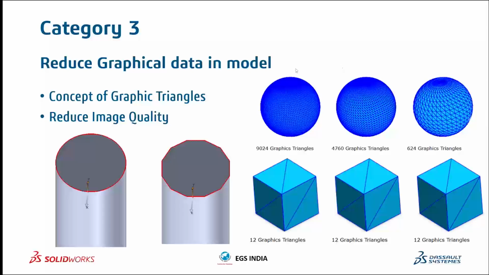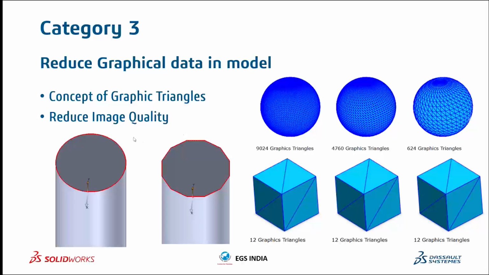So if you see over here, for a small cube, irrespective of the amount of detail, the overall graphic triangles is going to be just 12 graphic triangles. But if you take a sphere, depending on the image quality, your cylindrical faces are going to be split, meaning changes in the image quality are going to affect spherical faces more than your flat faces over here. So if you're only going to be working with weldments where there are not going to be many spherical surfaces, then image quality might not have a huge impact for your file. But if you're somebody who is working with surfaces and a lot of curved parts, then this is going to be a very important topic for you.